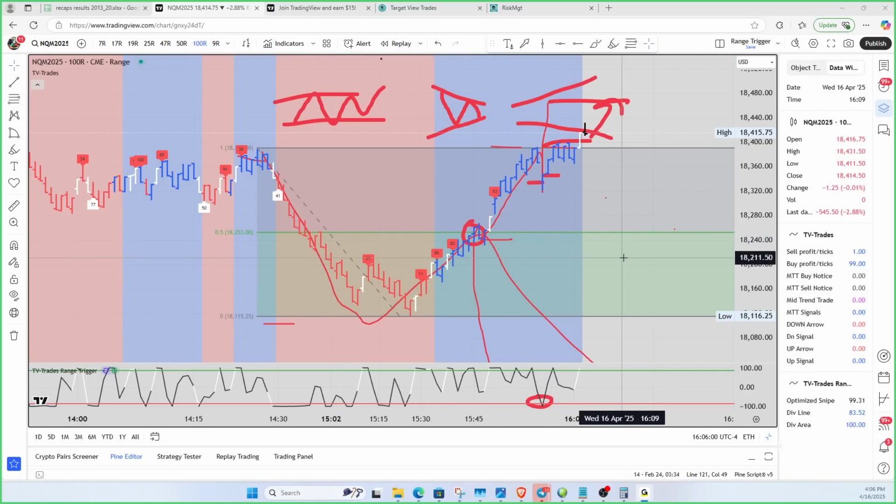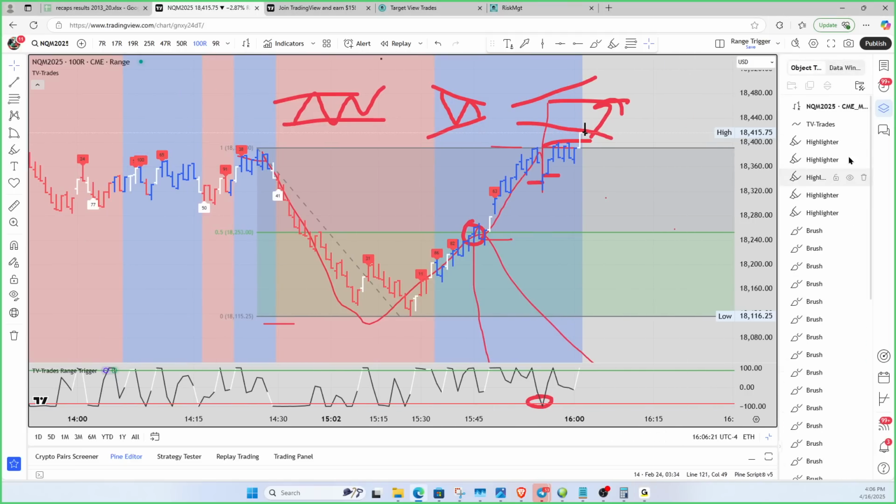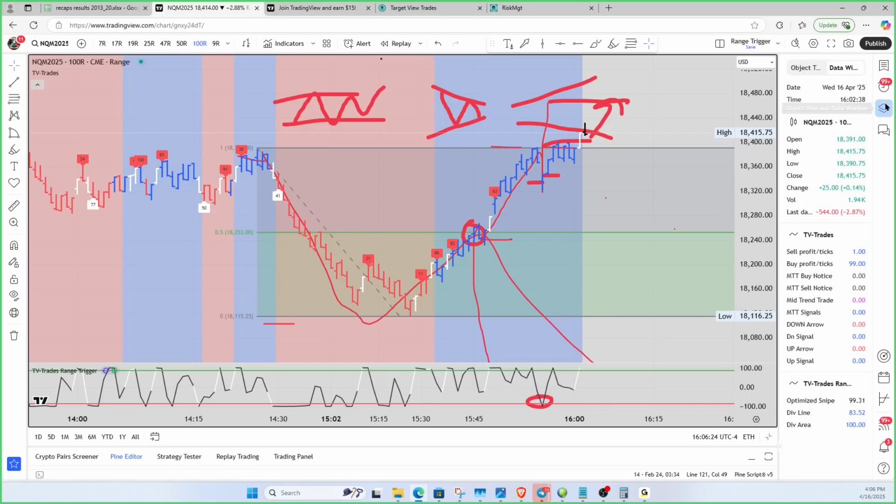So if you find yourself going back to check things out and saying how far was it from here to there and all that stuff, I created that for you guys so you can do it on every single bar. Okay, it's part of the TV trades. You would have the TV trades indicator on there to see that. Put the TV trades indicator on, click on this right here, and choose data window. If you choose the object tree, it's not going to give you anything useful. All right, choose the data window and it'll be right there.